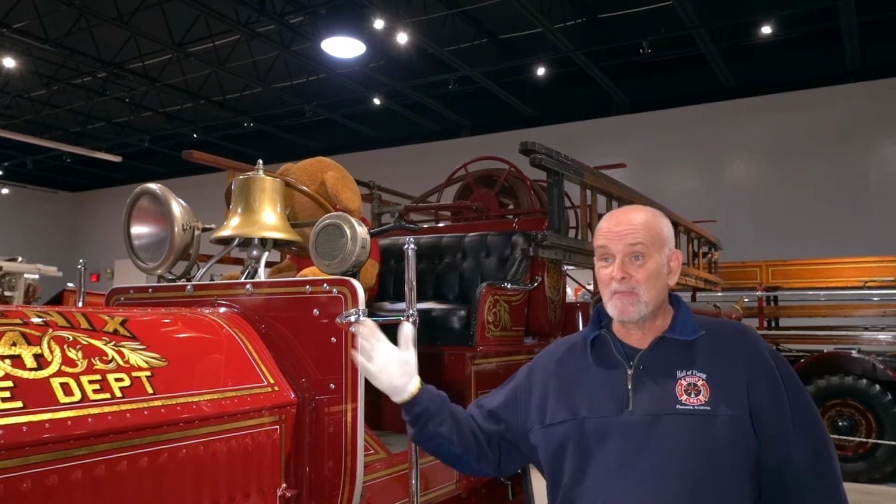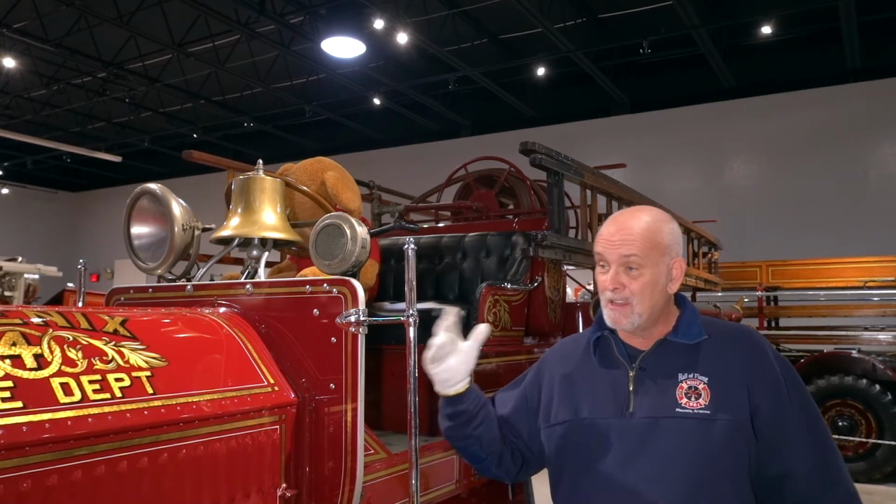And this truck was in service with Phoenix until about 1949. Then it was sold at auction, and it ended up going to an auto dealer in New Mexico. And he sold it to a guy in Albuquerque who had it for years, but let it get run down to the point eventually where he was told by the city, you got to get this off the street. So somehow or another, it just ended up out in the desert, getting abused by the elements. That's not actually all that uncommon for old fire trucks. Everybody loves them, but where are you going to put them, right? So sometimes they end up out in a field or something, just getting rained on, getting the sand from the desert blasted into them, whatever it is.